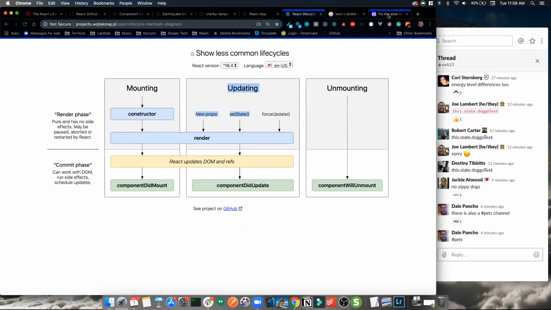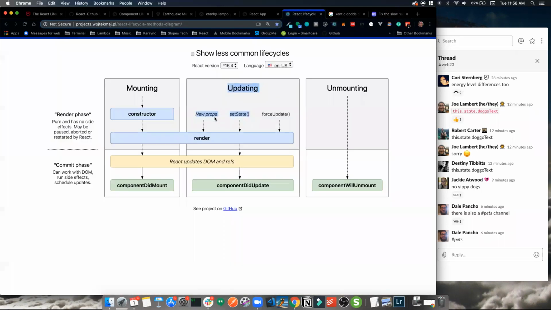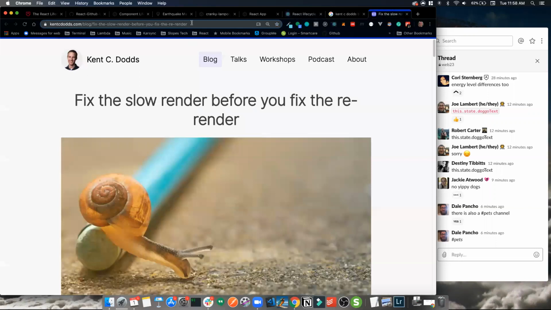A lot of people jump to fixing re-renders before they fix the slow render. So if your app is slow, it's probably because the component that you're rendering is rendering slowly. It's not because you're re-rendering over and over again. That's usually not the problem.